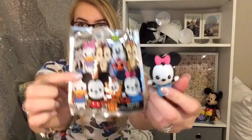Oh, and with these, you gotta cut them. There's no little, you know, fruit snack tag. I'm nervous. The original Minnie Mouse from the bag. Oh, she is so cute. She's just so happy that I picked her. Look at how adorable she is. I'm so happy about this pick. Yeah, super happy about that pick. Nailed it. So again, that was from this classic Disney bag.